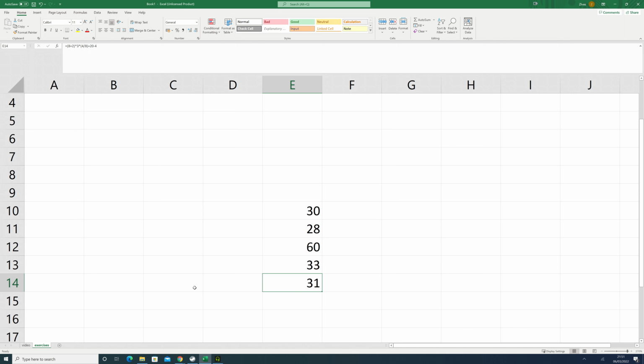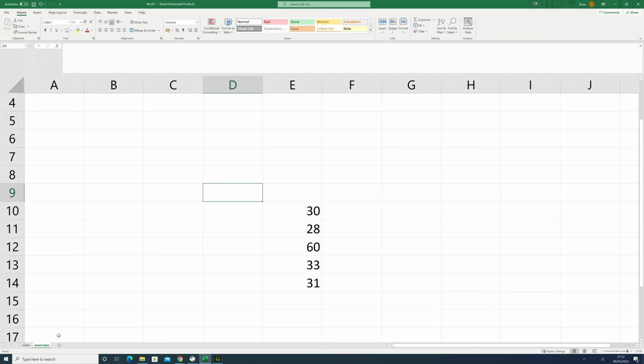So this is great and all, but it's just the same as a calculator. We can obviously click into our cells that we've got here so we can see the calculation. But if we don't do that, we just see these numbers and we've got no context to it. Luckily, we can add text to our spreadsheet.